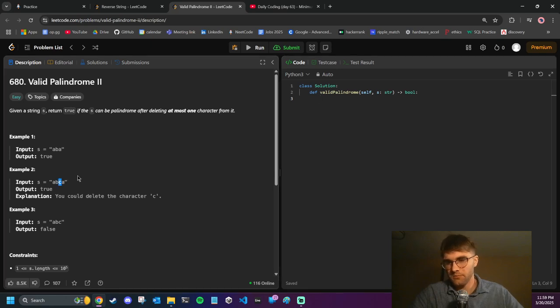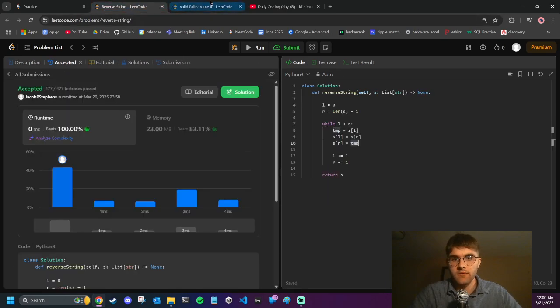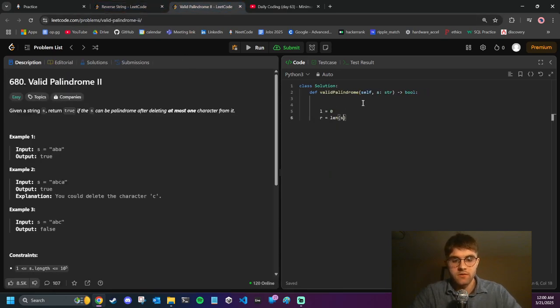Okay, all right. So if we have ABA, for instance, first let me do a basic palindrome check. So it's going to be very similar, and I think that's why it's after this problem. It's going to be pretty much the exact same code.